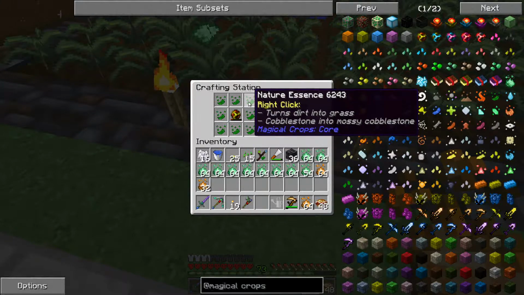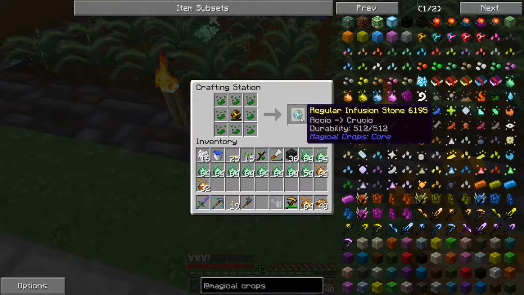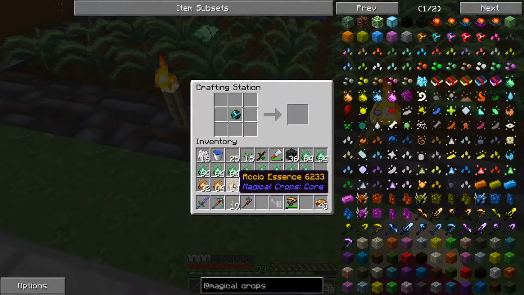So I got 8 of the nature essence put together. We're going to use our weak infusion stone and make a regular infusion stone. That did take 1 use out of that thing, but I think that's well worth it. So I made up another stack and a half, or well, 2 stacks of the Accio Essence.